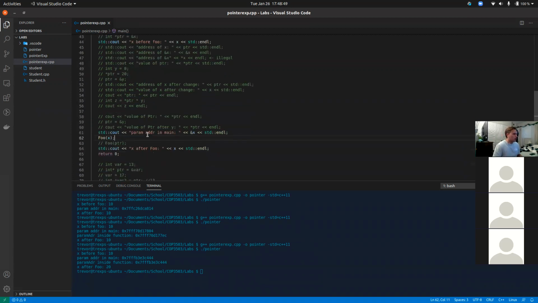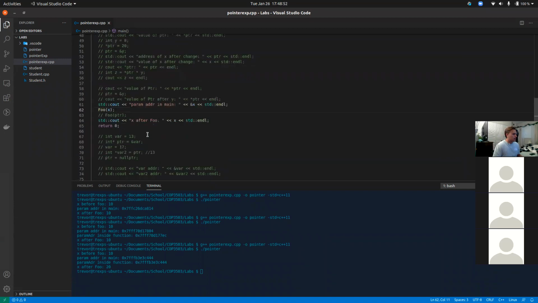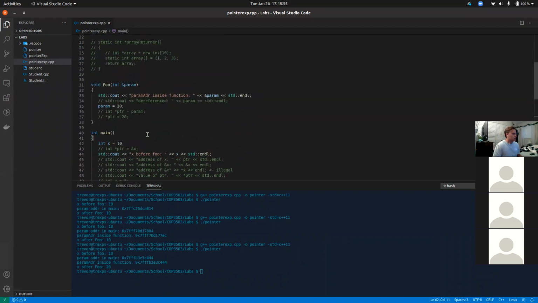Okay, cool. So let me go ahead and show you one more way to pass by reference, because I think it's important to know both of the ways to pass by reference. But this is the only way you have to remember to actually use in your program. But another way is to actually pass it as a pointer. So now this takes in a pointer instead of a reference, which means a couple things. One, we don't need the ampersand anymore to print the address, because it is an address. And then to set this to 20, we need to go ahead and dereference it.